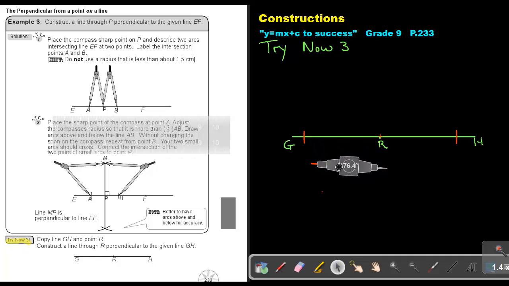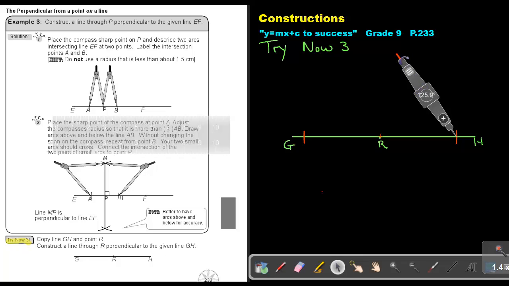Now, it must be more than a half. So I'm just going to stretch it a little bit. I think that will be more than half. Now I move it to this point and move it up. Let's see if it's more than a half. Yeah, it's more than half. But I think we can still move it a little bit. Let's see if it's exactly on that point. Yes. Now we're going to move it up.